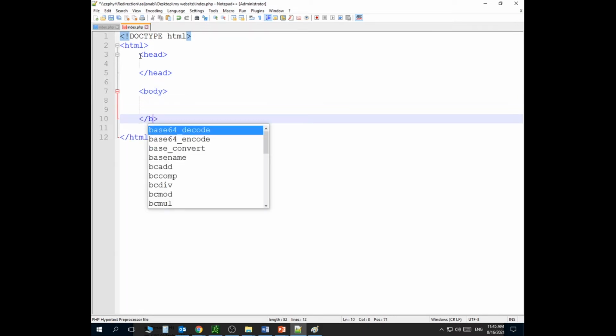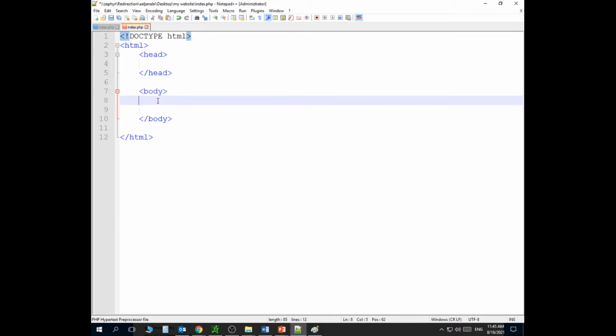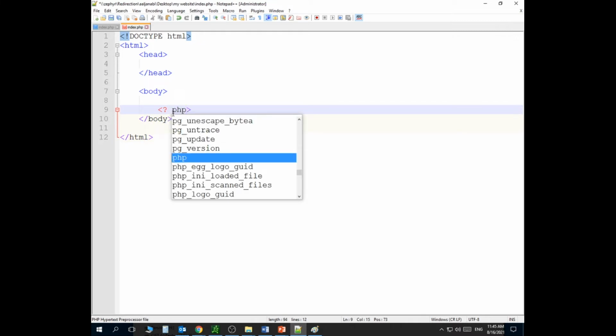Now, what you need to understand is that a PHP page is just like any HTML page that you know. The only difference here is in the body section, in addition to the elements of HTML that we know from the HTML class, we can have a very special tag here. You start with a question mark, and you put PHP.